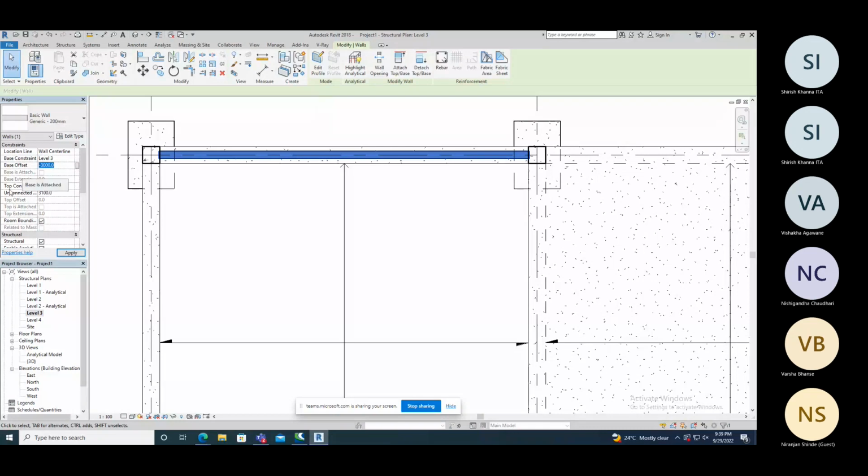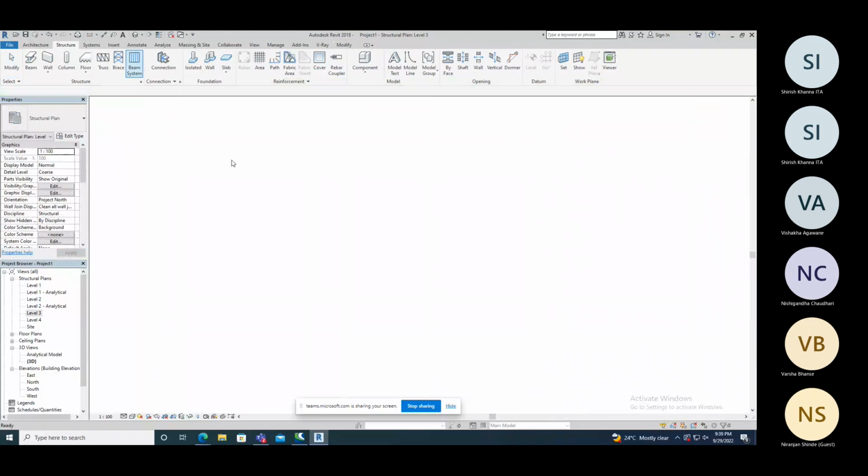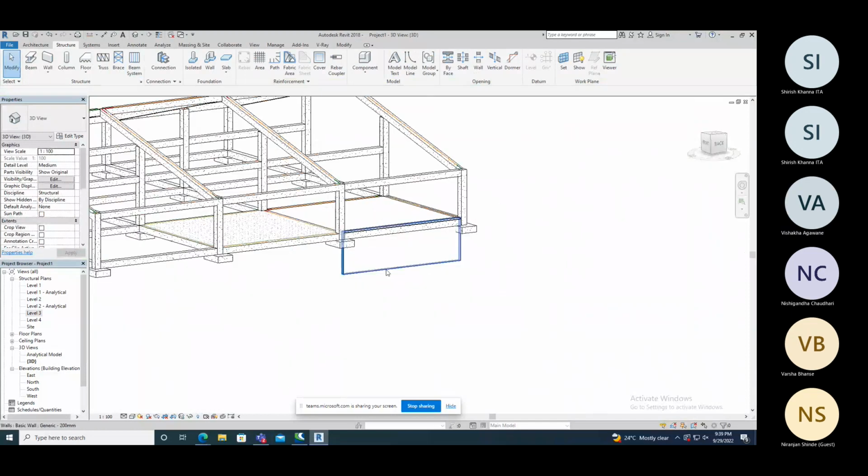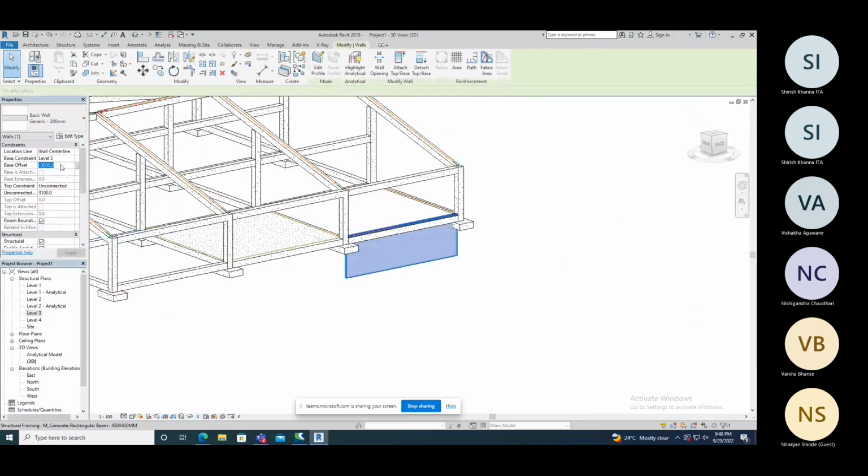If you are not seeing it now, it is in minus. So that you can see it is in 3D, it is downside. See, wall is the downside here. Visible? Yes. We need to change it. 3100 height is okay. And started from level 3 to from 0.